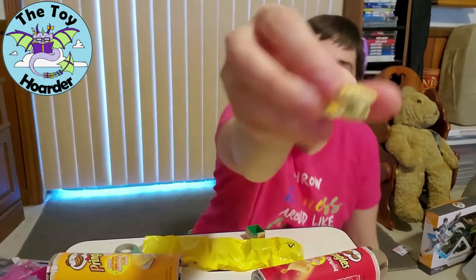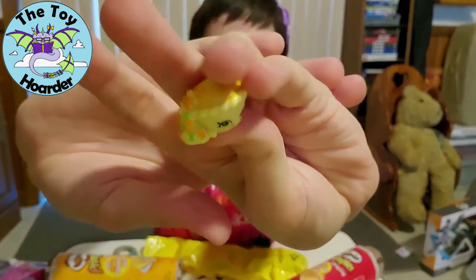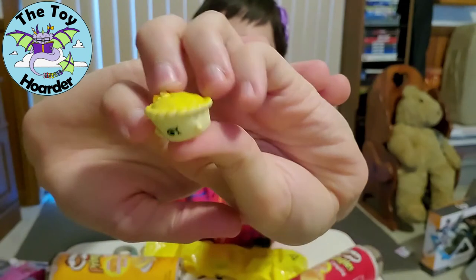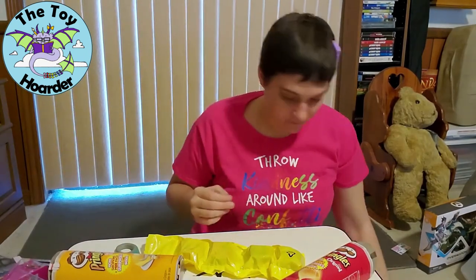It's an exploded chicken pot pie. So now it kind of looks like she's got this ponytail of the broccoli and carrots and chicken or whatever else is in a chicken pot pie. That's cool. Okay.